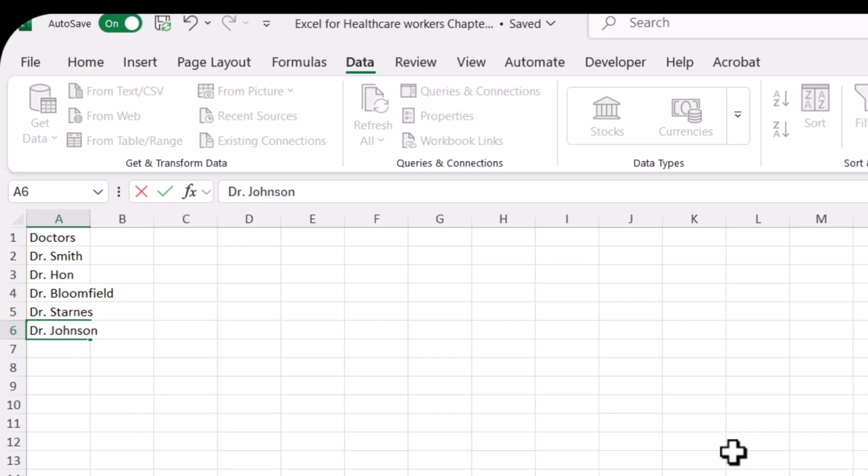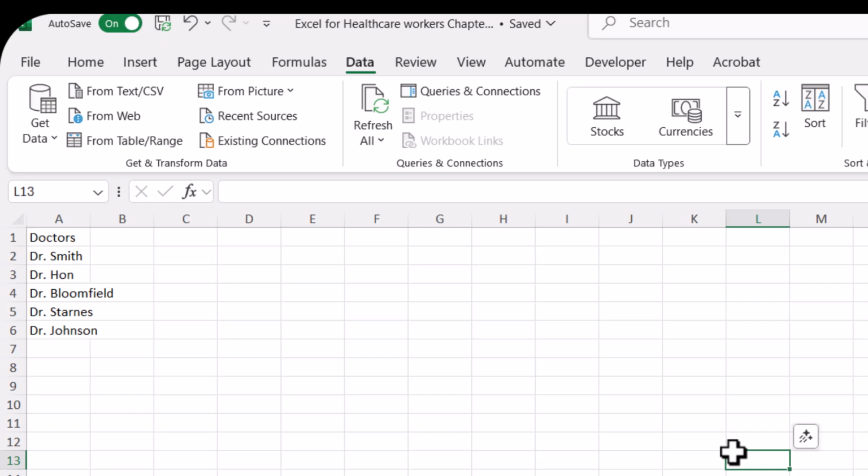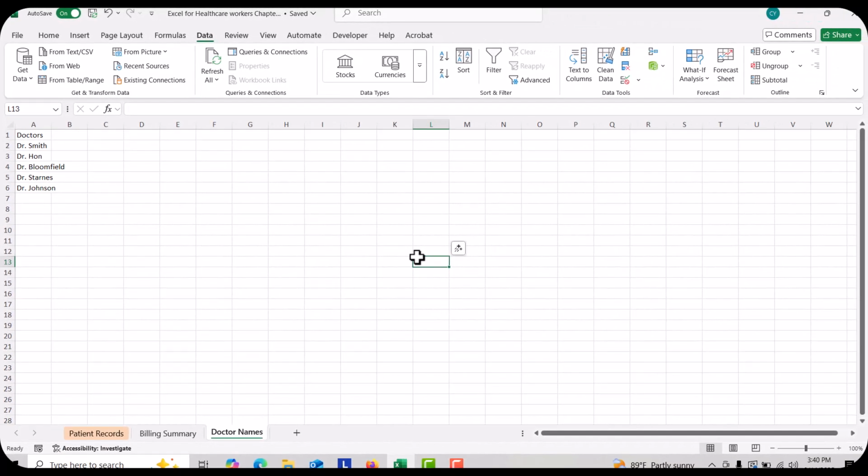Now, I'm going to stop here, but I think you understand what it is I'm getting at. Now, in order to use this list, if we made it 1,000 long, for one thing, you can delete and add to it very easily. But before you do anything else, you have to name the area or name the range.